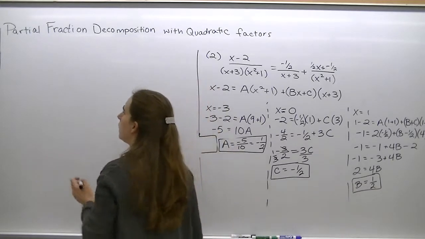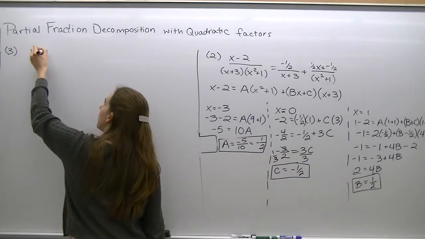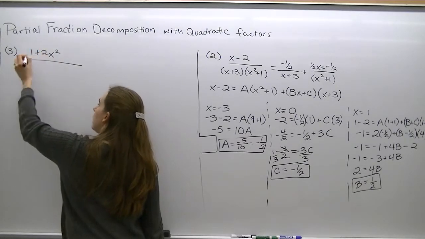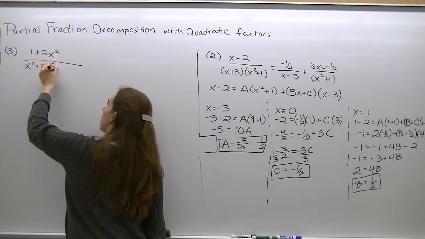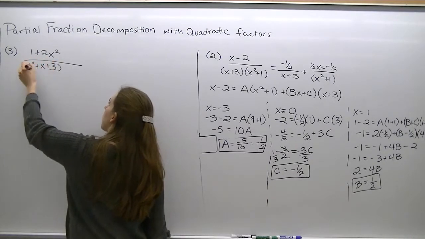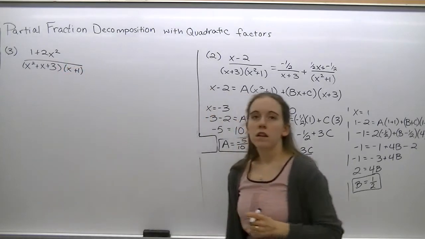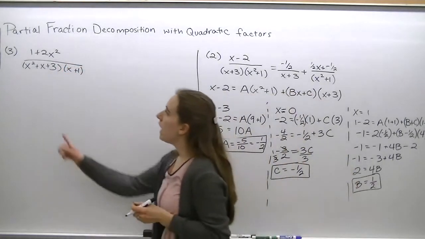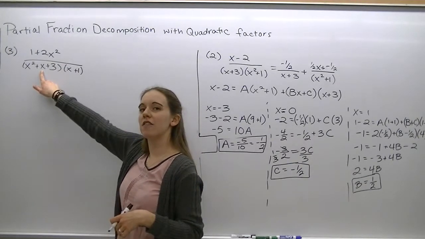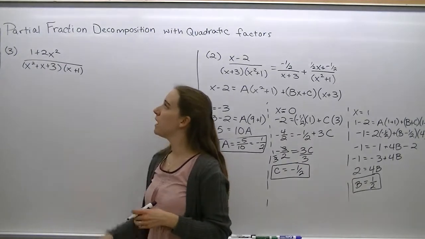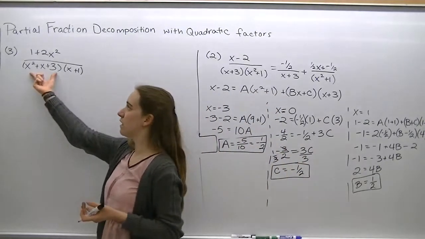Okay. Let's try another example. It'll look a little bit different. This time our quadratic is going to be x squared plus x plus 3. Because this x here could be positive or it could be negative when we're talking about a real number, it's harder for us to tell whether this is ever going to be 0.